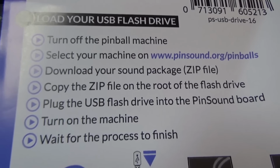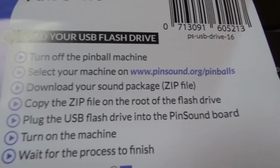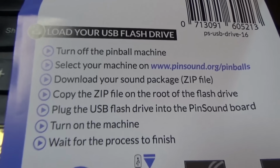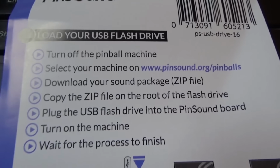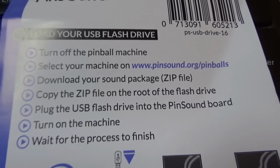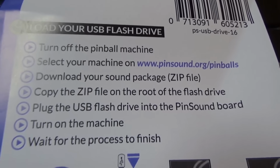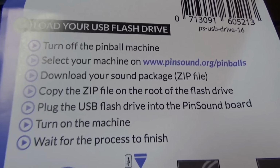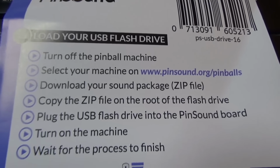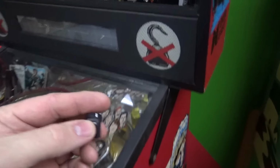So I have downloaded it and I have put it on the card. I was going to just make it the original sounds, but they updated it. It sounds like with the stuff from the movie instead of the stuff that they created for the pinball machine. So it's got more of the actual characters from the movie and it's got more call outs and stuff. And the music, it sounds like, is the score from the movie instead of the score that they made for the pinball machine. So I don't know. We're going to do the updated one, and we'll see how that goes. So we'll see how long this takes.